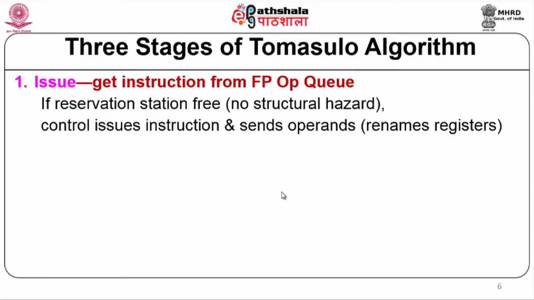And remember that if a particular instruction has not been issued, it is a strictly in order issue, so subsequent instructions cannot be issued. Also during the issue process, if operands are already available in register files, you do the mapping process from the register to a reservation station. So you read the operands from the register and store them into the reservation station. Because of this process, if subsequently some other instruction modifies the register, you don't have a problem. That's how your WAR hazard is handled, and it's a strictly in order issue.